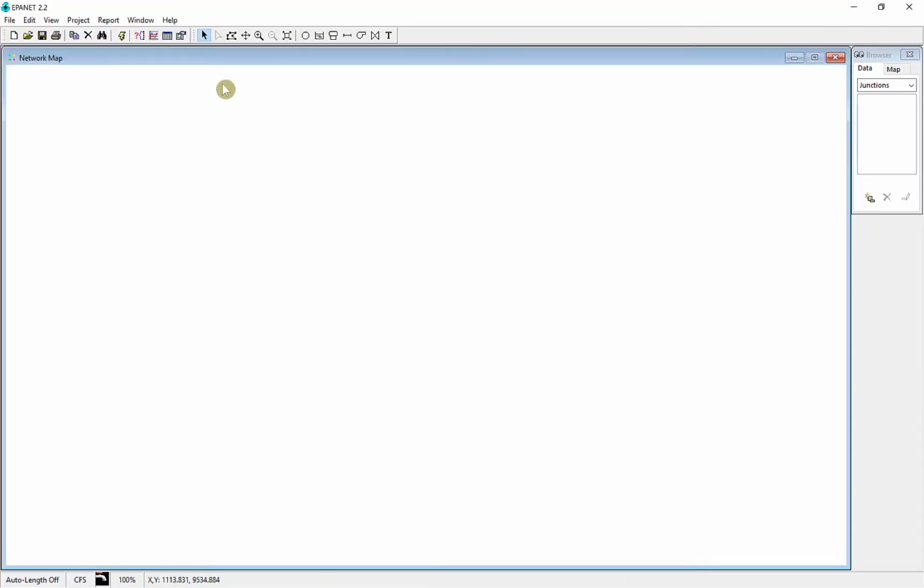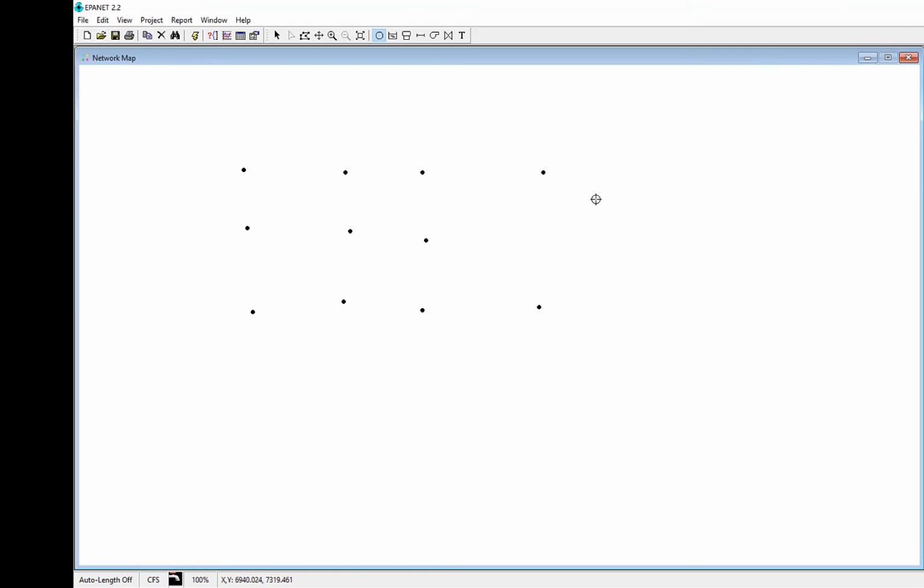So we can just click on the node and then add. We just click node 1, node 2, node 3, node 4, node 5, node 6, node 7, node 8, node 9, and then we have node 10, node 11, 12, 13, 14, 15, 16, and 17. So we can easily draw our pipes accordingly to these nodes and connect them.